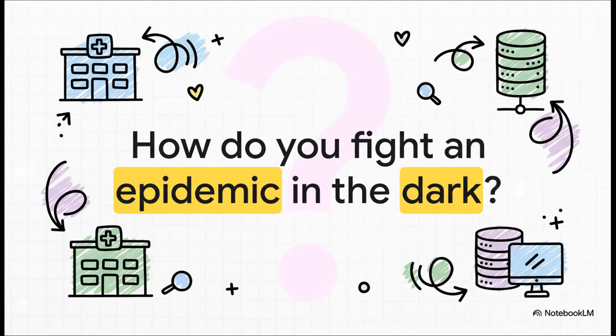I mean, just think about that question for a second. It's pretty terrifying, right? For way too long, that was the reality. How do you decide where to send vaccines or doctors when you have no idea where an outbreak is hitting the hardest? Making those life or death calls without good, fast data. Well, it's like trying to fly a plane in a hurricane, completely blind.